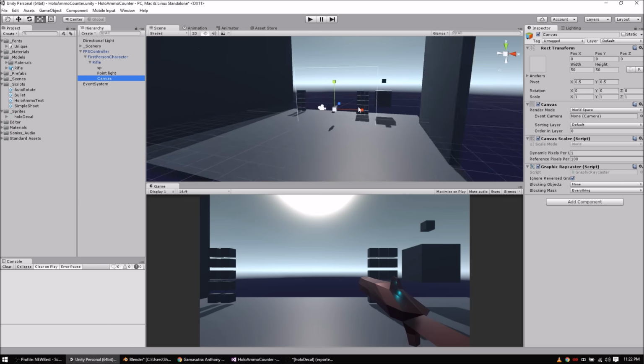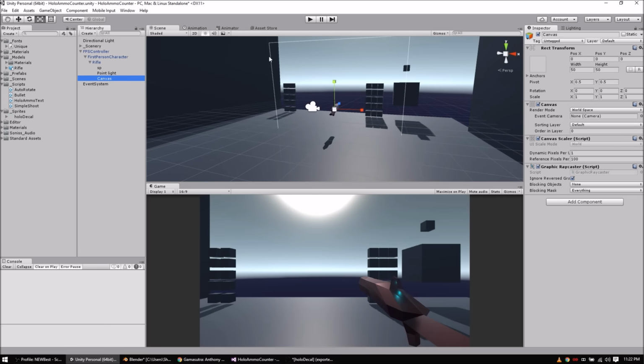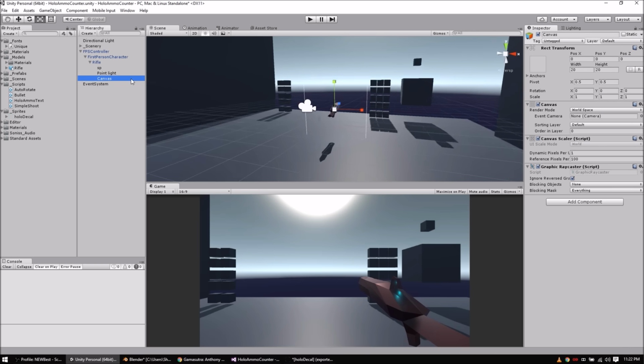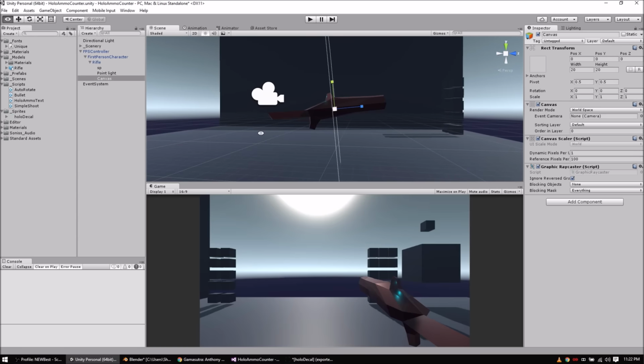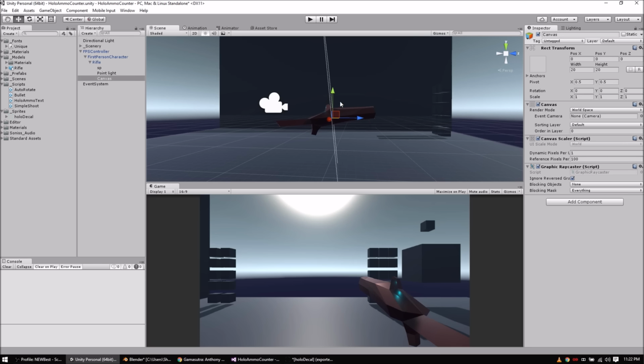So now when we zoom into canvas, it's like a white square, same as before. It could probably be smaller than that, so we'll make it like 20 by 20. And zoom in. I zeroed out the rotation, so now you can see there's a slight rotation here. You can see the global position here, and how the Y points straight up. If I hit X, it'll switch it to local, and that's the amount of tilt that it has. So now it's always going to be at the same rotation as the rifle. So the text will stay in place, and it'll look like that holographic text.